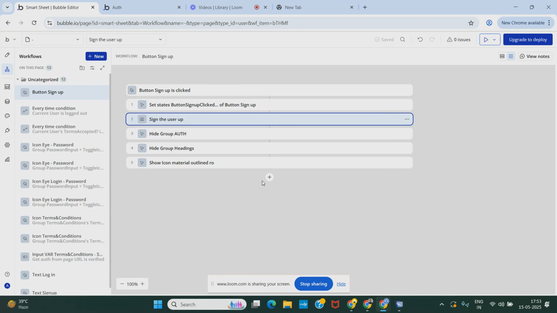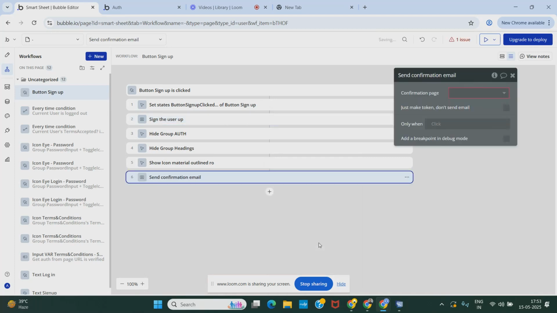Yes, and then I'll say send an email, send confirmation email. Yeah, I'll choose this option and then I'll keep it here. But again, even if I send the confirmation email, I won't be able to verify the credentials. Or I can say just make token, don't send email.